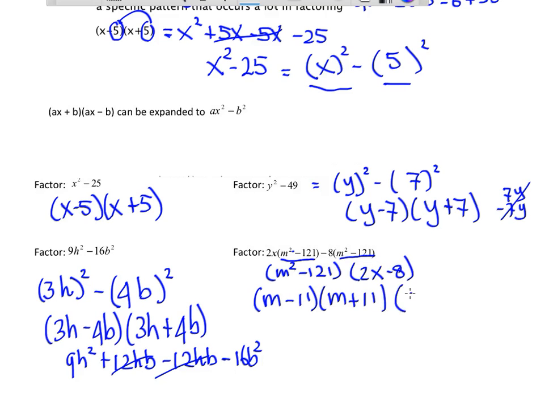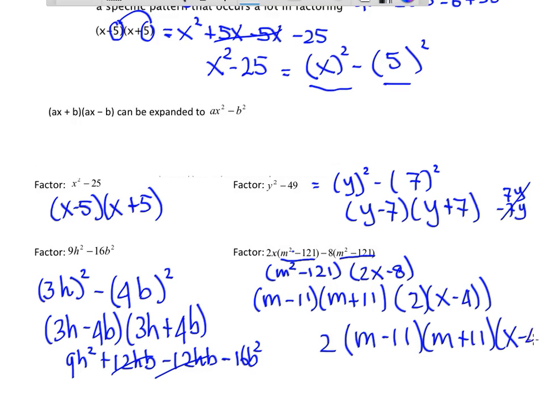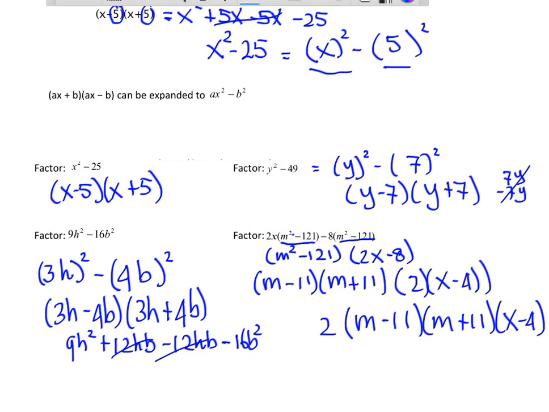And then 2x minus 8, both 2 and 8 have a 2 in common, so that's actually 2 times x minus 4. So overall, you could write this as the 2. Usually we write the numbers, let me put a bracket there, the 2 is usually put in the front, so numbers go all the way to the front, and then after that it's not really a particular order. At least it's not as far as I'm concerned. And so you can just list all of them this way. Okay, and that's a quick start to factoring.